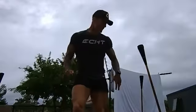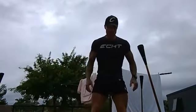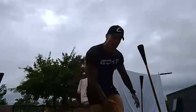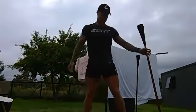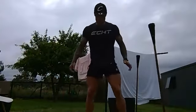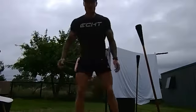First exercise, cardio one. We've got speed skaters. So we know our normal skaters, when we come up and across, that's the slow version. We're going to do a faster version where your feet are pretty much only shoulder width apart, and it's boom, boom, boom, across, cross, cross, cross. So your feet are a lot closer together. As long as my spear doesn't hit me. But close, boom, boom, boom. Speed, cross. So your feet are only shoulder width apart.